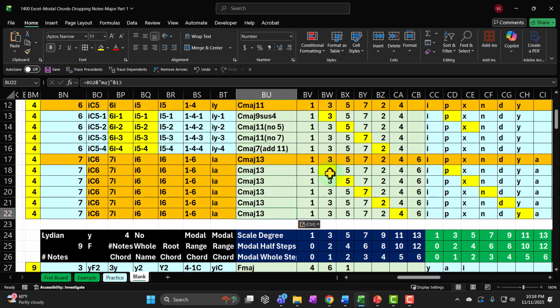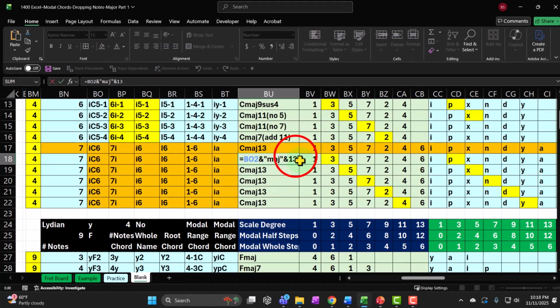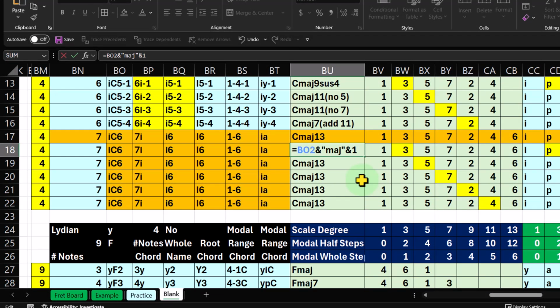Okay, so let's say we have the same thing here where we drop the 3rd. Now I'm adding the 9, 11, and 13. So you could imagine that either one of those would fill the gap, creating a sus chord. But I'm going to imagine that it's the last one that we're going to add. So it would be a C major 11 sus... sus 6, is that right, Ara? C major 11 sus 4, because the last note you added, the 11, is the perfect 4th above the root.